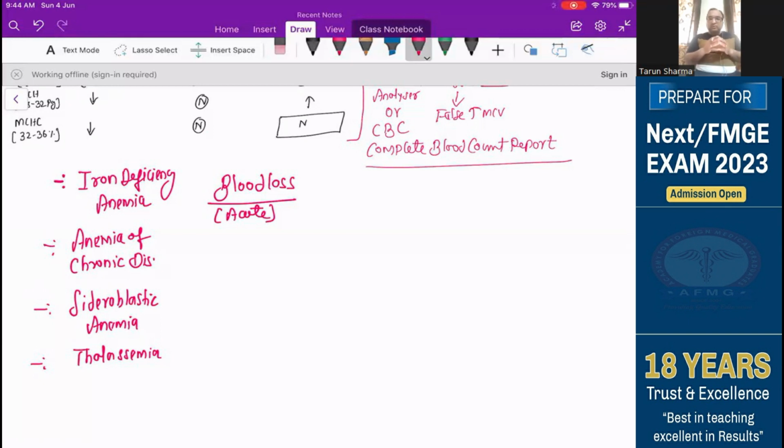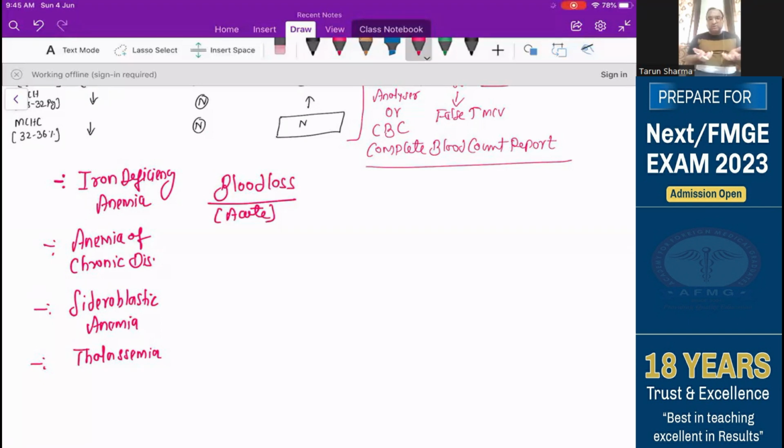So whenever our bone marrow is suppressed due to any reason, we are not able to make the normal number of RBCs on a daily basis. And slowly, in the peripheral blood, you will see that the RBC number will be reduced. Why? Because the lifespan of RBC is fixed. After 120 days, every normal RBC that is in the blood is going to die. So if RBCs are not produced by the marrow at an appropriate pace, then slowly the RBCs in the peripheral blood, after finishing their normal life, will get reduced in the blood.